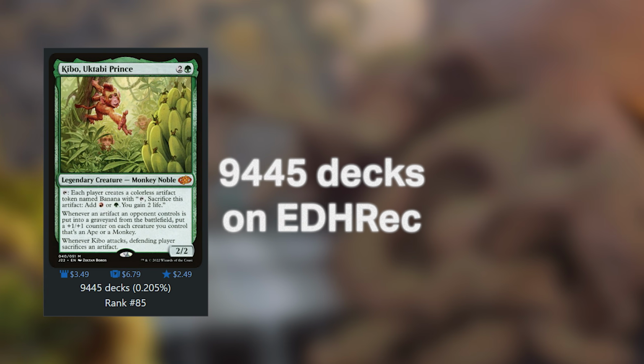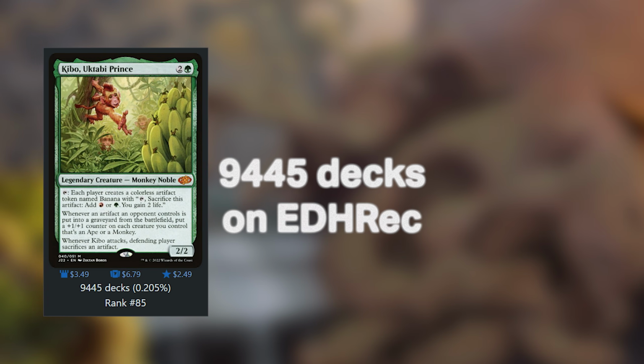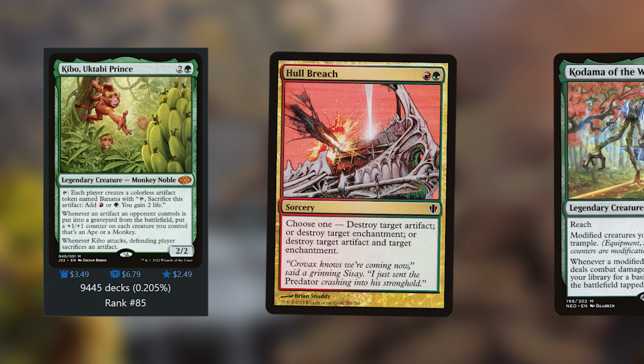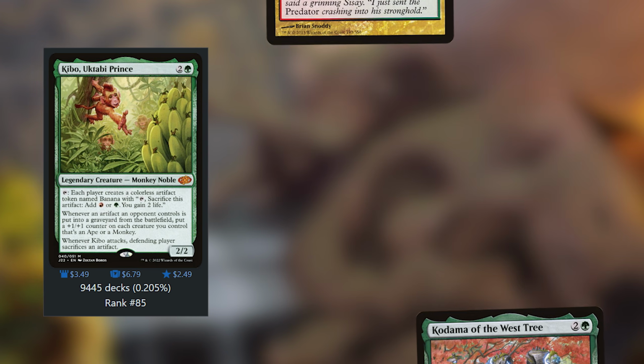There are currently 9,445 Kibo decks on EDHREC. So we want to force our opponents to eat their bananas, but we also want ways to force our damage through so we can get the win.